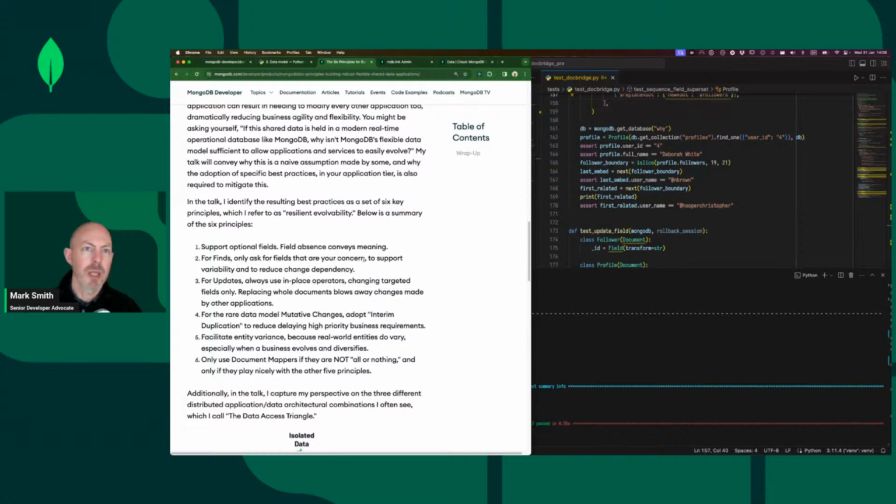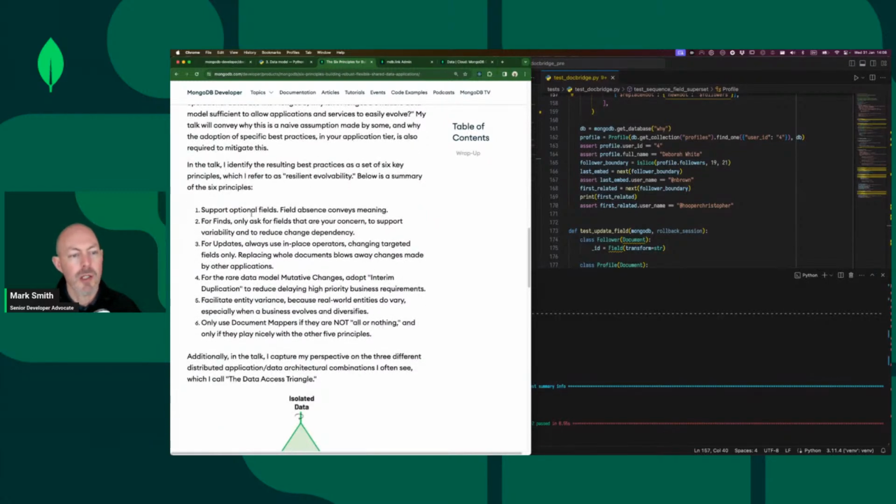So if I'm building a Twitter clone, which is my example application here, I might have some analytics data associated with each user, and I don't want that to be in the client application. I don't want the client application to ever see that. So I would probably filter that out. So I'd only ask for the fields that the specific service that I'm working with knows about.